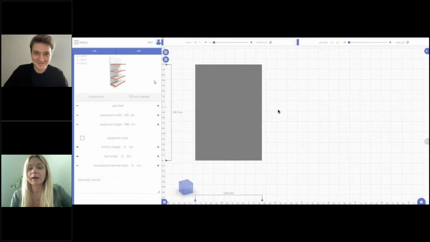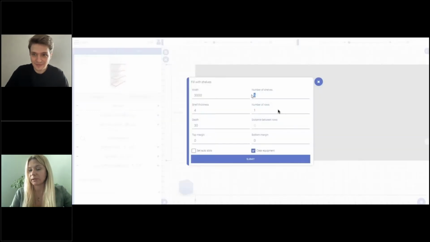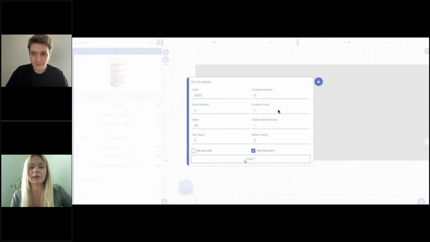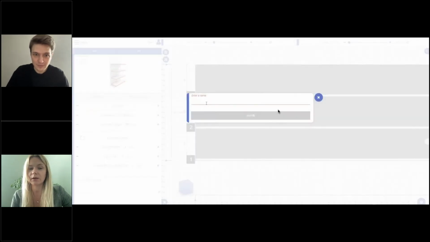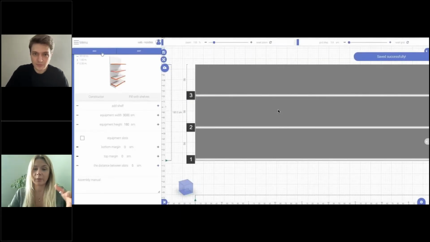And we are creating some additional racks. This one will be a big one that will be used near the wall where we can put different kinds of goods. And this one will be used for placing noodles, different kinds of noodles, and we will place them for the whole equipment, for the whole rack.